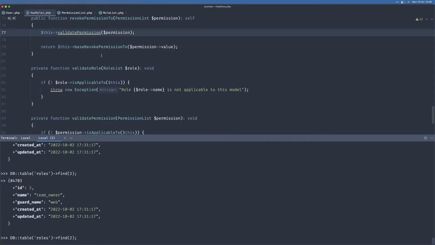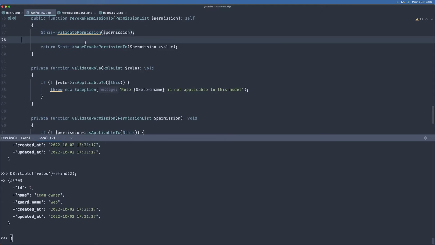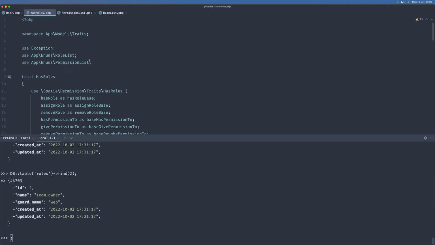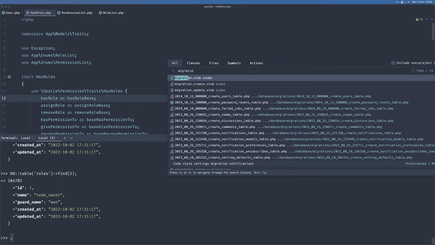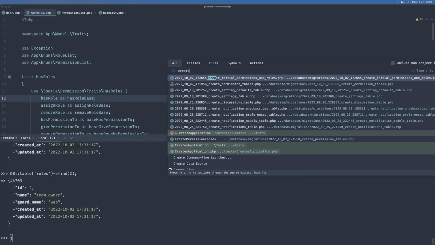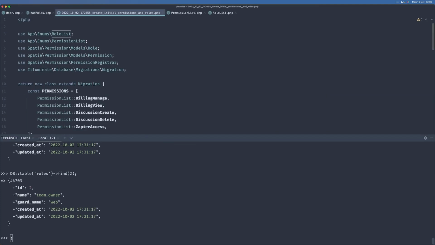Yeah, team owner. Let me just find how this model was called, because this will be required.